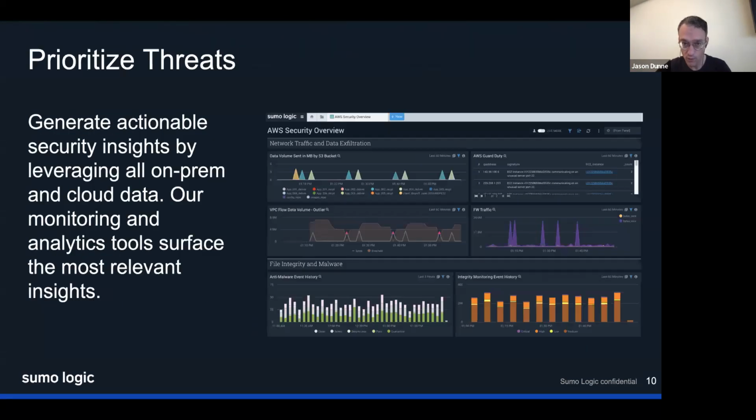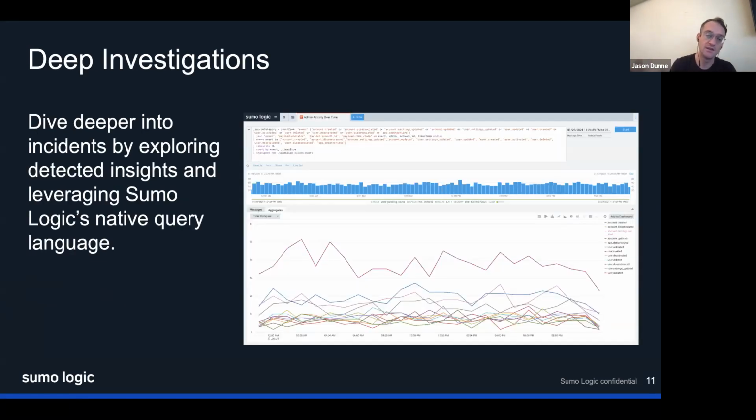So when we think about the prioritization of threats, obviously there is a large array of aspects of the threat landscape that need to be considered. Within the scope of a security overview or security monitoring dashboard, you're able to take the broader view, which we'll look at, and then you can go into a deeper investigation, whether it's within a dashboard that's more focused and has all the template variables or filters set up to navigate to what you need.